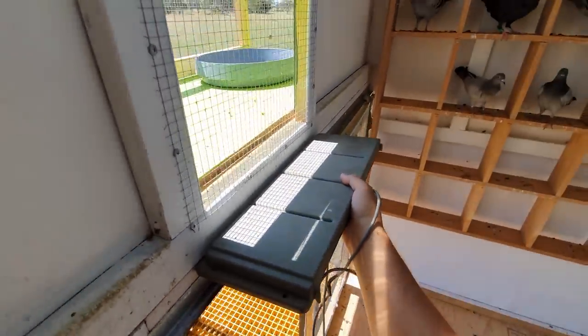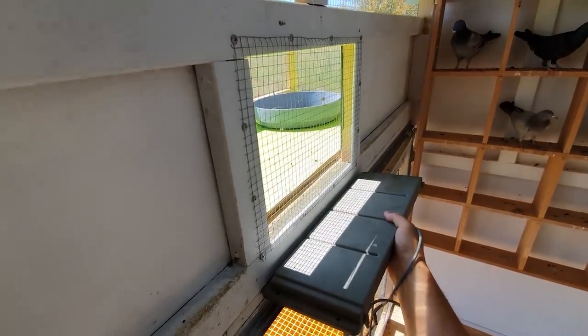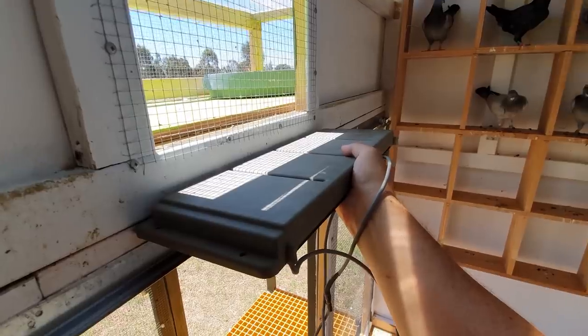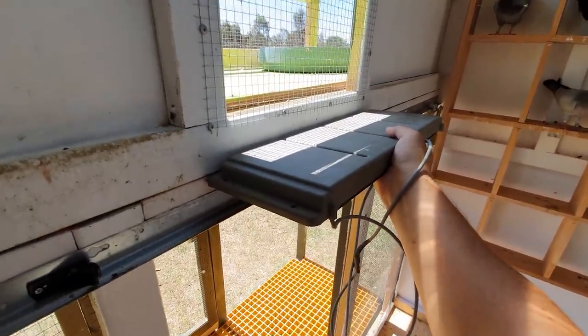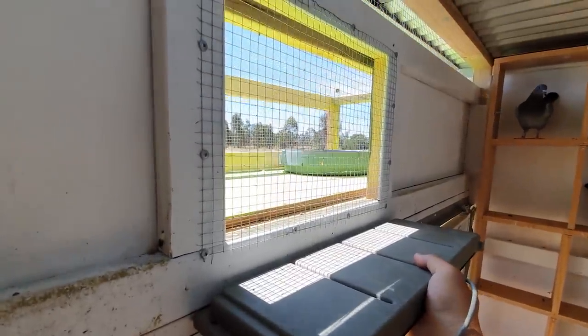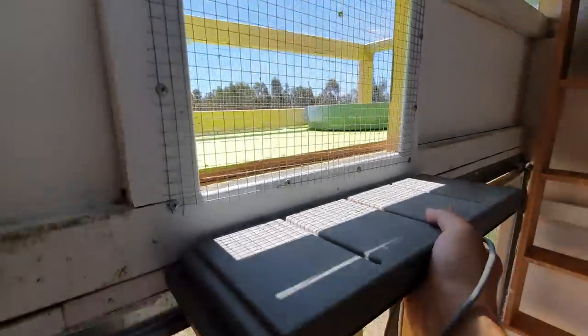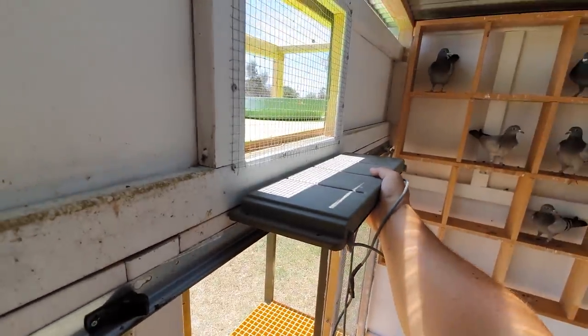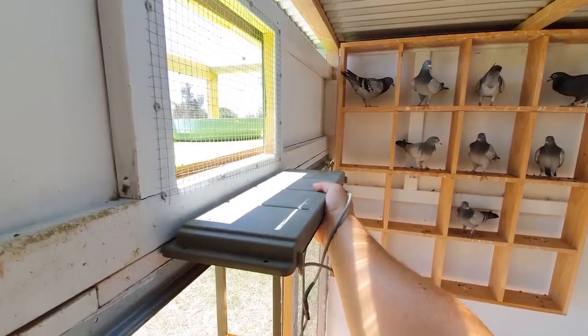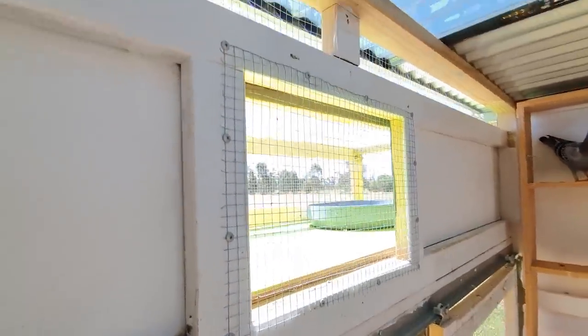But it's basically just get that pad in, sort this door out, so we can start getting them out flying, because I think it's going to be pretty close. It's looking pretty good. The bobs are here. We've got to get this in. If we can get it in today, we might even try and trap train them. So stay tuned for later in the video, because we might actually see these birds doing a bit of trap training in here. But let's get started on this.